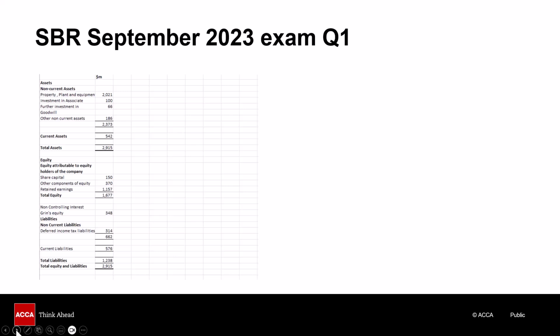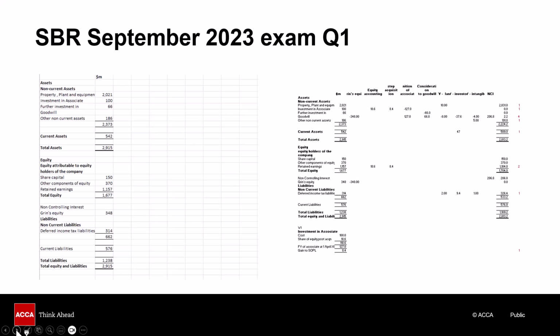That's what a pre-populated spreadsheet looks like. That's the question form. And that's the model answer. That's the ACCA model answer. And you will notice in the ACCA model answer, as highlighted, the total column is there. But you are not providing in the exam a model answer. You are wanting to pass. You're wanting to get the marks. There are no presentation marks for putting that total column in. So please don't do it.